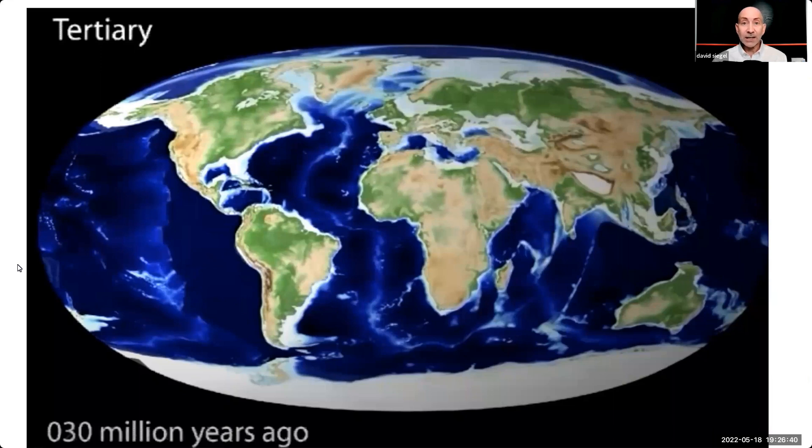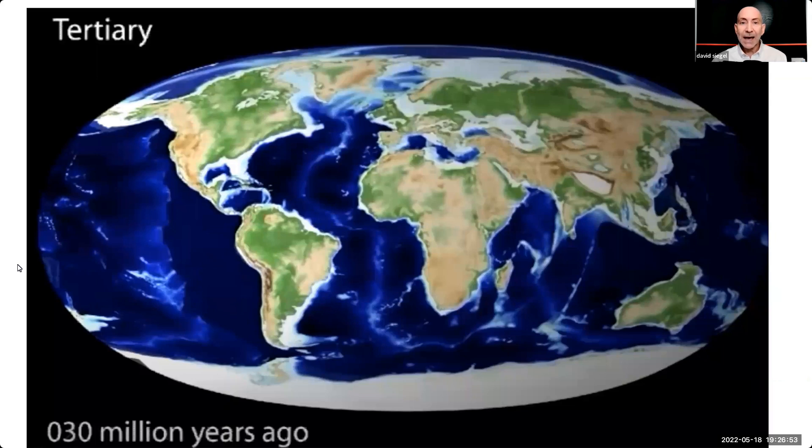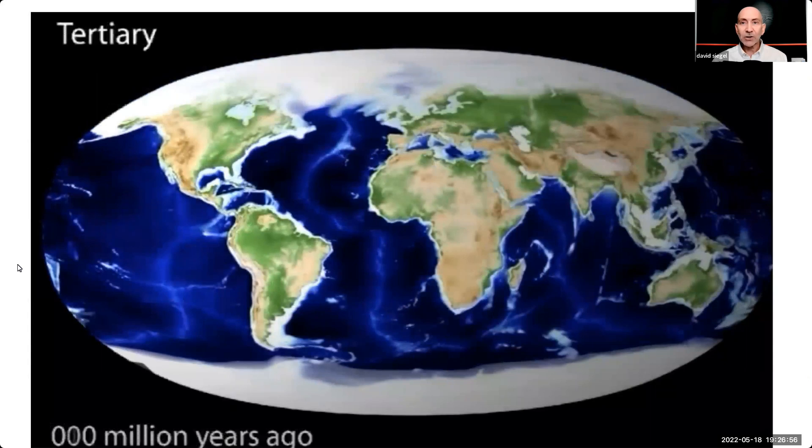By now, Australia has separated from Antarctica, so now the southern ocean begins, an east-to-west flow of cold water that surrounds and isolates Antarctica. Over the next 30 million years, the planet cools dramatically. Ice builds up on the Antarctic Plateau. Today, the North Pole is 5 kilometers of cold, deep water surrounded by land, and the South Pole is a high mountain plateau covered in 2 kilometers of ice, surrounded by water. They are very different.